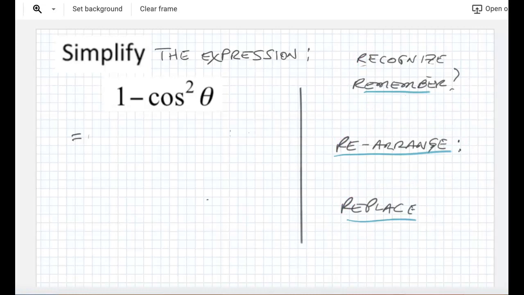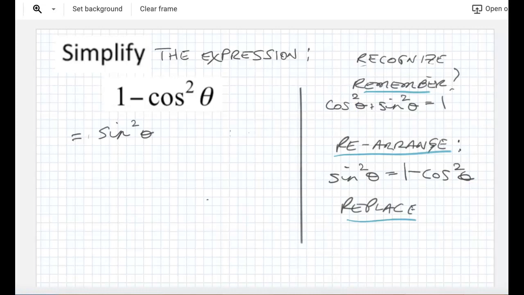Well, you might recognize that 1 minus cos squared theta isn't in that identity, but you might remember that there was a 1 and there was a cos squared theta in one of those identities. You're going to have to be able to do that. You're going to start to see this better and better each time we do it, and you do it on your own for homework. So what you notice is, if I rearrange sine squared theta plus cos squared theta equals 1, I subtract cos squared from that side, and you arrive at literally the thing you're looking at here, 1 minus cos squared theta. So the answer is really sine squared theta.